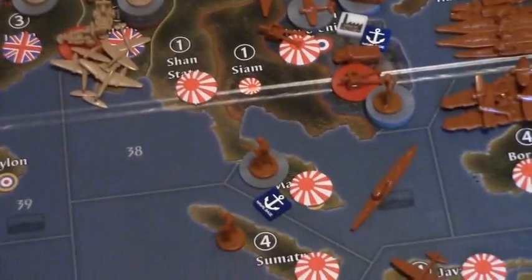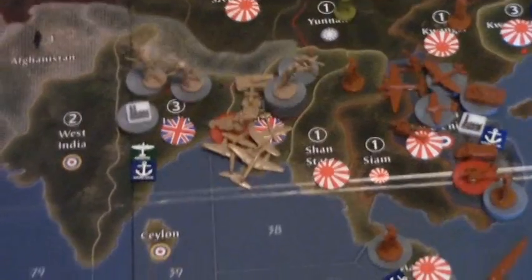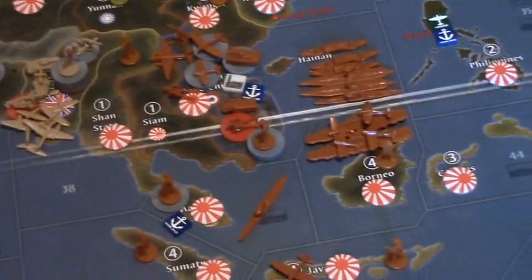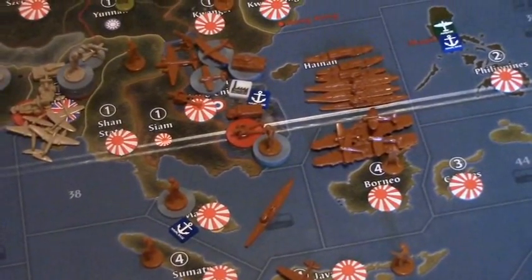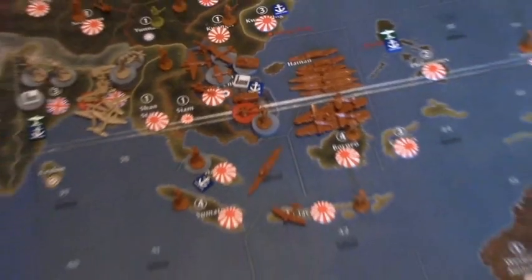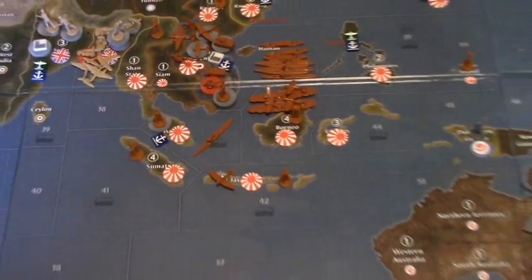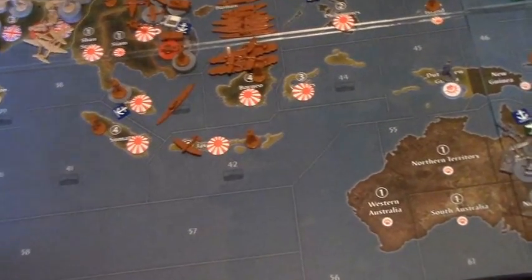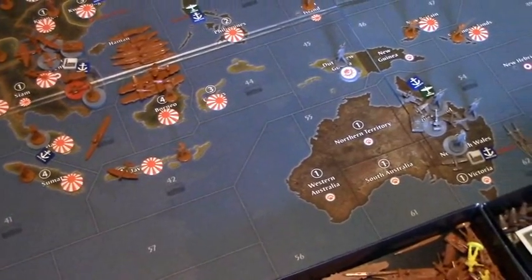They also took Malaysia, and the Brits are in Burma still, but now they have a threat of being invaded with 3 transports, because there's a naval base in French Indochina as well. The battleship died, but it did take out a plane in the process, and there was a fleet that the Australians had moved into the Java Sea, but that was taken out by the Japanese as well.